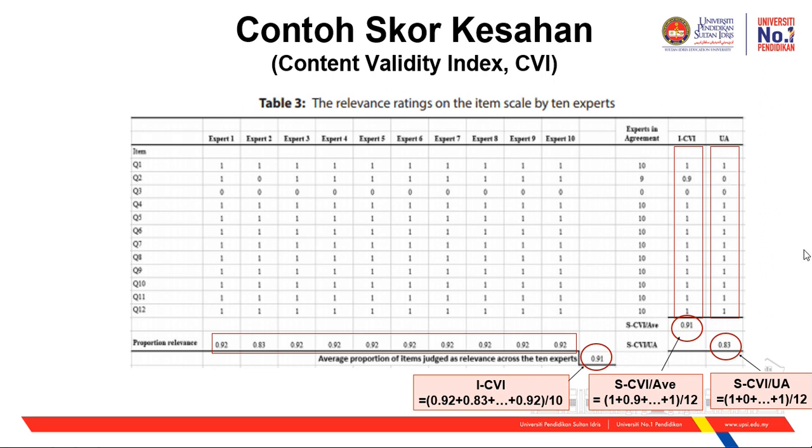Okay, so with the same method, you just average it and you get 0.83. So this is the value that you need to interpret and decide whether the instrument is good enough. Obviously, from the value, we can see that the instrument is good enough to be used in the actual study. Later you can look back at it. Again, this is just for your knowledge and understanding, so that it's easier for you to write your report.